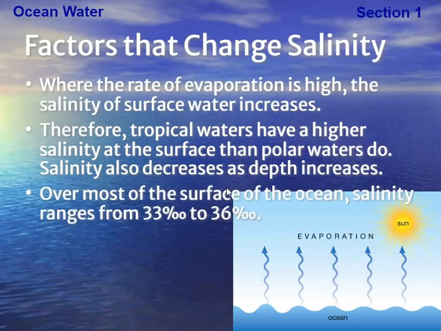So thinking about different portions of the earth, we have some places where evaporation is really, really high. And so if we have places where evaporation is really high, we may end up with higher concentrations of salt. So salinity might be 3.6, 3.7% in areas where there's lots of evaporation. And then in other places, we might be lower just because there's a lot of input of fresh water and not as much evaporation in those areas.